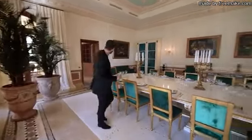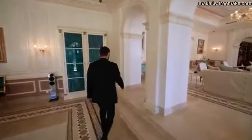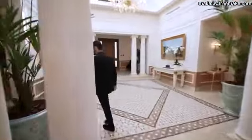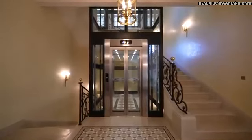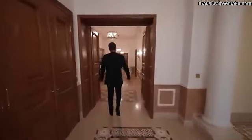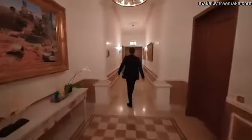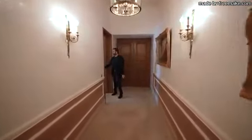Now, Mikey, we have a service hallway there, but I want to take everybody this way to kind of go back to the entry of this property. That way we can take the other hallway that connects us to the right wing of this home. We're back at the entry, and following this hallway here, on our right-hand side, we have the glass elevator that goes to all 3 levels, staircase on each side, and going through this opening, we have this hallway taking us to the right wing. This door opens up to the staff quarters, and coming here, that service hallway that I mentioned earlier, Mikey, it starts on this side.